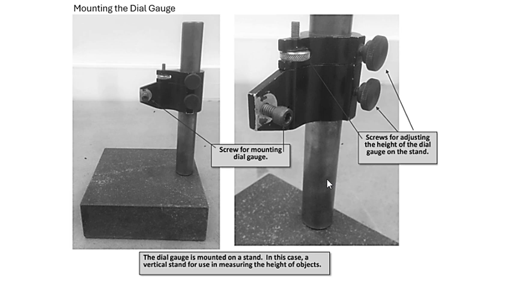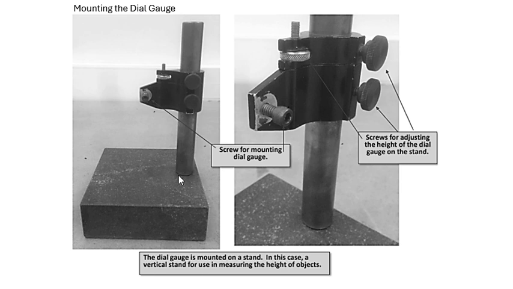Okay, mounting. When you look at this, you can see this magnetic base right here is pretty heavy, and of course it's necessary because it's very strong, in order for you to be able to hold this dial gauge, otherwise it would be unstable. So here you can see the screw, and that screw we use for mounting the dial gauge. It's pretty easy, you just unscrew it and it's going to move up and down. Of course, these are again the screws, and we use them to adjust the height of that dial gauge on that stand. So here is your stand, and you can see this dial gauge, we can mount it on this stand.